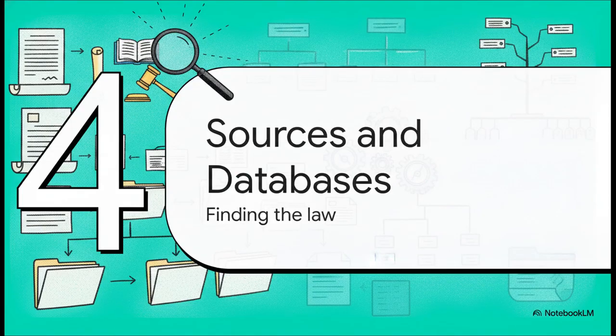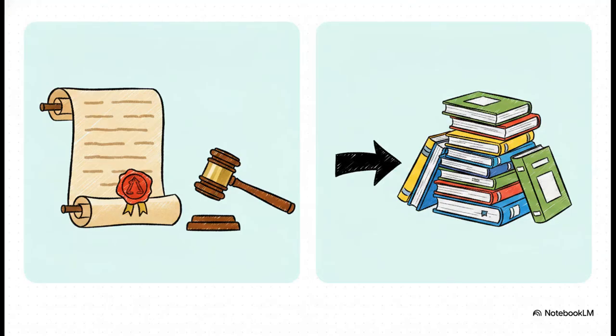Moving into Section 4, legal sources and databases. Okay, so all legal information out there falls strictly into two categories. Category 1 is the actual enforceable law itself. We're talking the Constitution, statutes passed by the legislature, international treaties, and the actual judicial decisions from the courts. These are your primary sources.